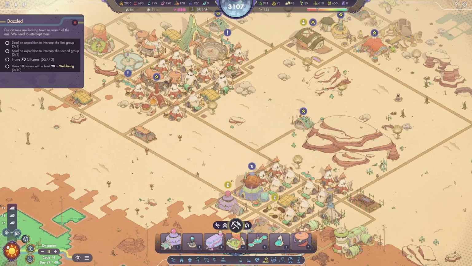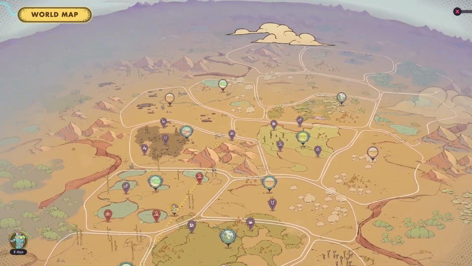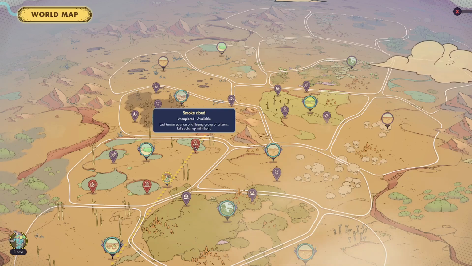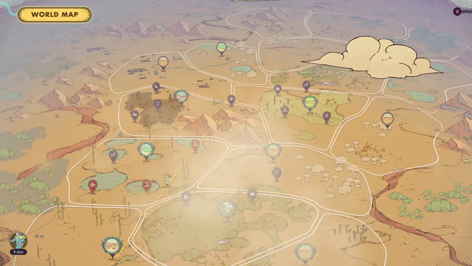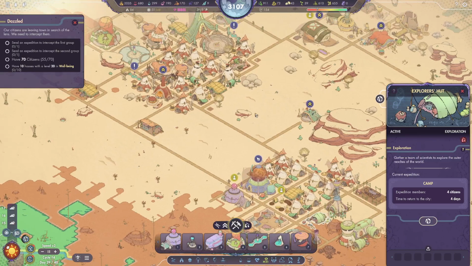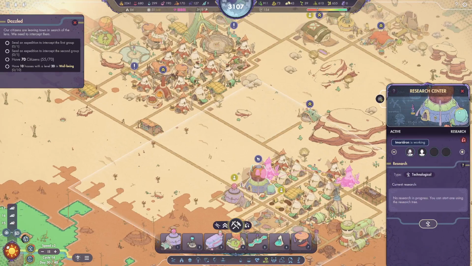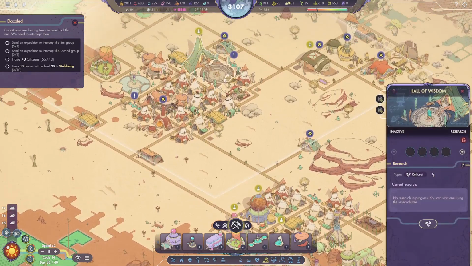An expedition to intercept the first group. I'm assuming that means there are going to be 2 groups of people that leave at a certain point. Oh, I see. There's a position of fleeing groups. So we'll send out our explorers when they get back. Let's pull people out of our research centers right now. We don't necessarily need them.